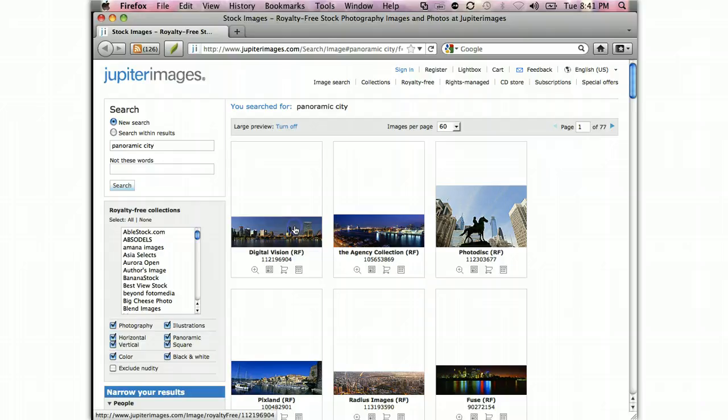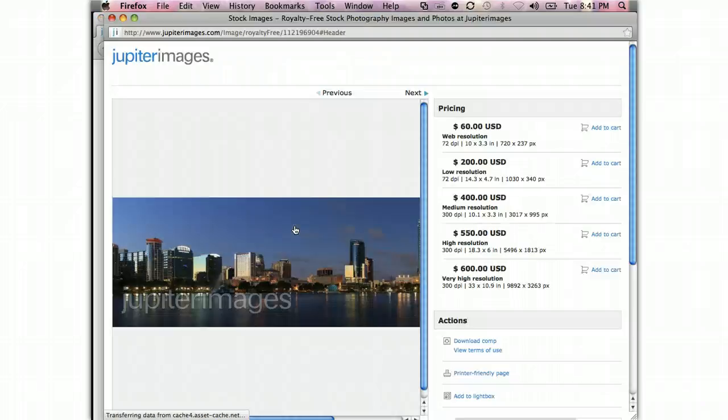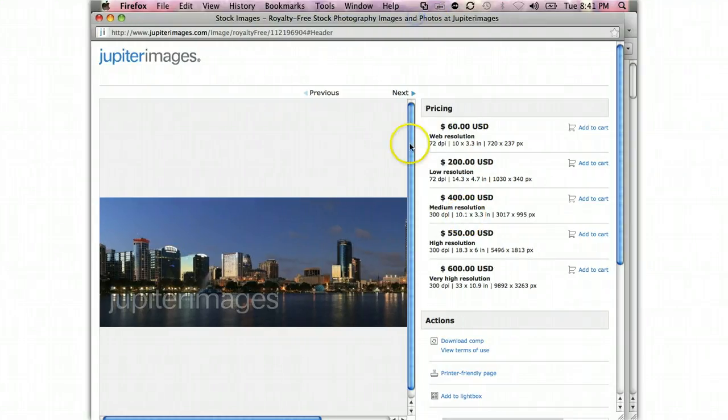JupiterImages.com. Use that. Comstock.com is another one, but this is a good one. So let's look at some examples here. As you notice, it gives the prices for these, which is kind of good for you to know. If you want to go into photography professionally, you can make some good money at it.